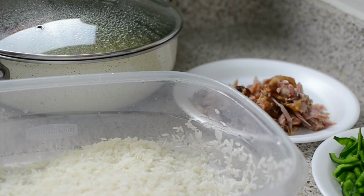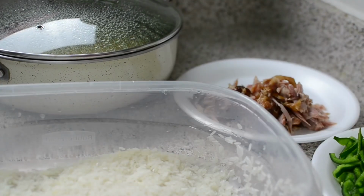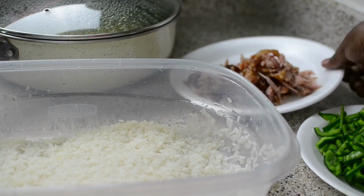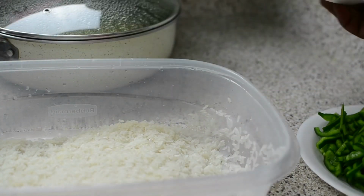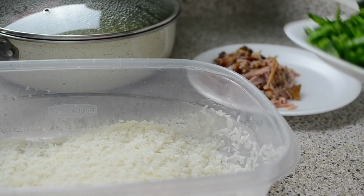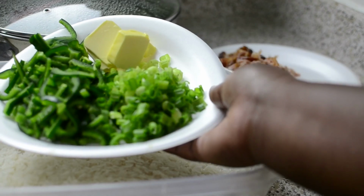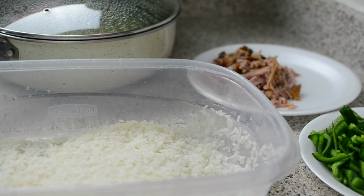Alright you guys, so in this bowl right here I have some washed rice. Remember, all ingredient measurements will be in my description box. On this plate right here is the smoked turkey meat that I took all off the bone. And in this plate right here I have some chopped poblano peppers, scallions, and butter. All of this is going down into the rice, as well as the black beans.